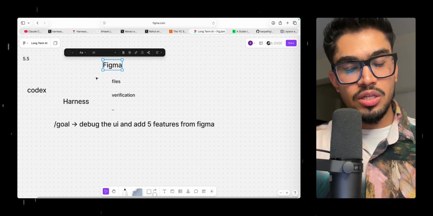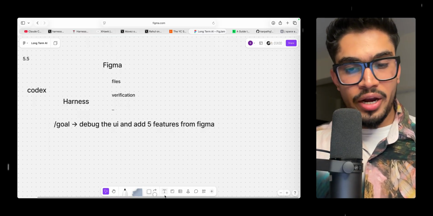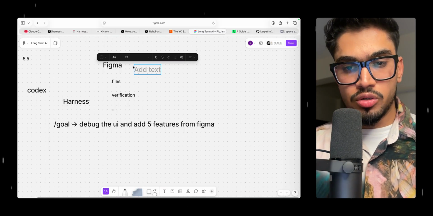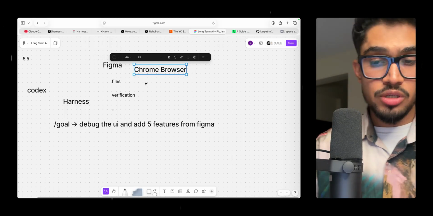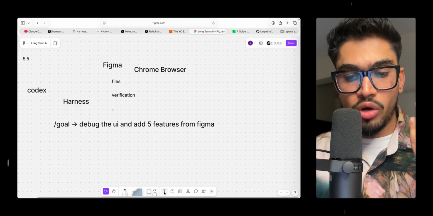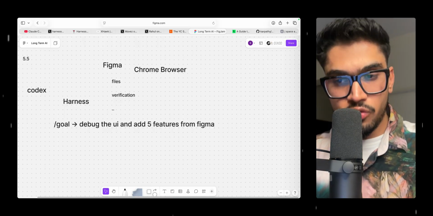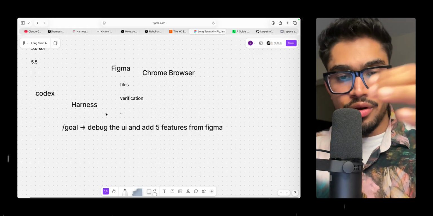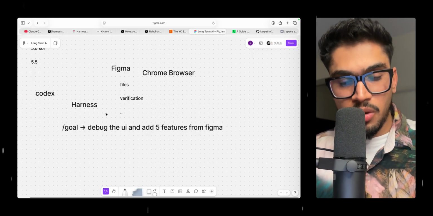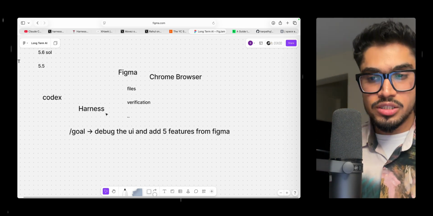This is going to be, let's say, the agentic call that goes to Figma, and then goes and explores something on, let's say, even the Google Chrome browser, because it needs to see what is actually getting built. Then it needs to explore the first feature, and then the second, the third, the fourth, and the fifth feature. So there is all of this loop that is already built into this platform called Codex. So Codex is not just the model itself.